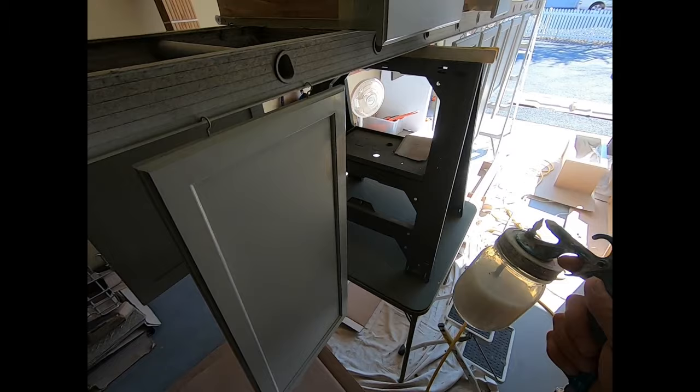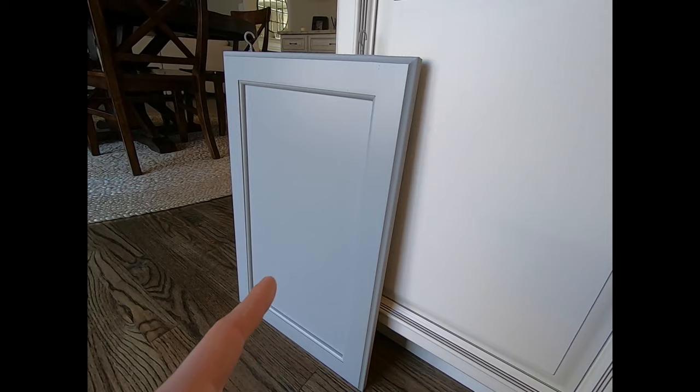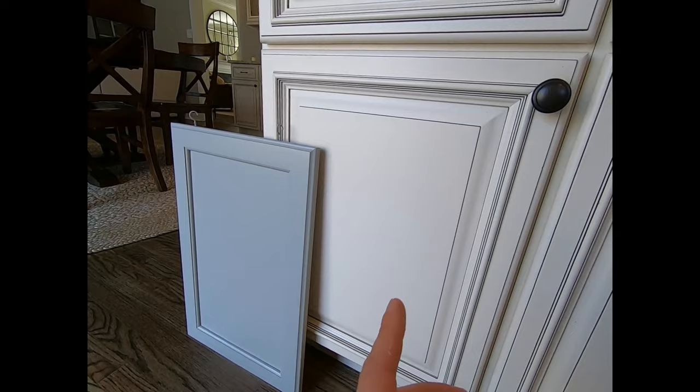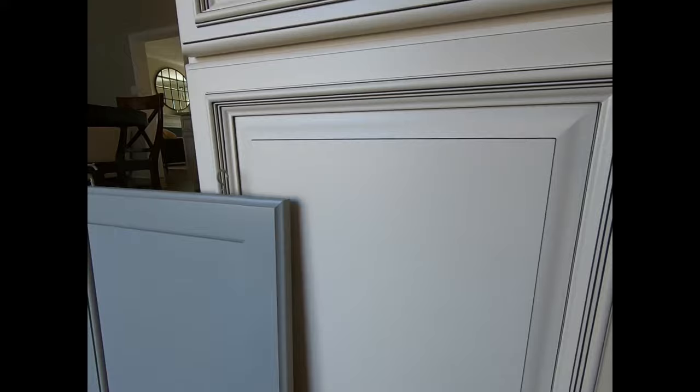I'm going to finish all these cabinets and we'll take a look at the final result. Don't forget to wear a mask. Here's the ultimate test - this cabinet face is completely finished. I did two coats of polycrylic finish on it in satin. I took this inside - this is a professionally finished cabinet and it's above average quality. I'm going to do a close-up so you can see how close these two look. This is what we just did versus the professional one. You can hardly see a difference, and this is from a distance of about 12 inches.